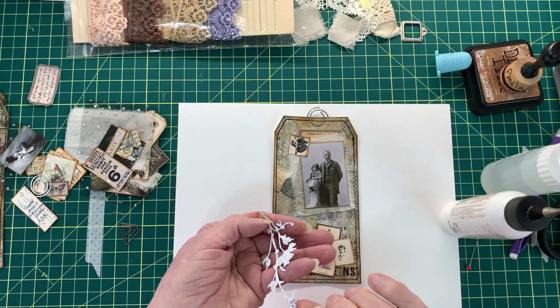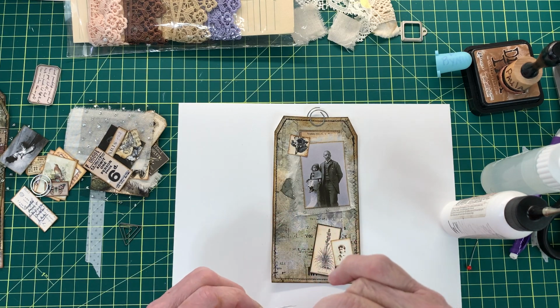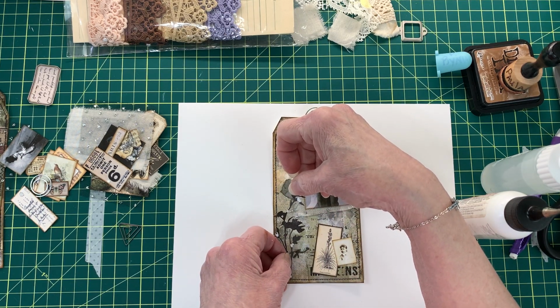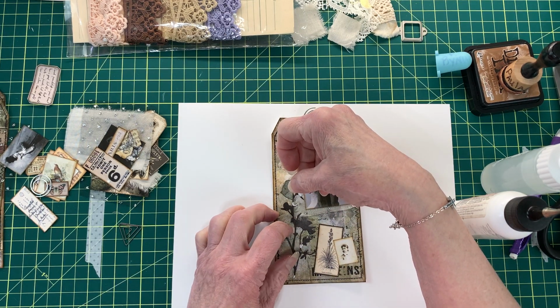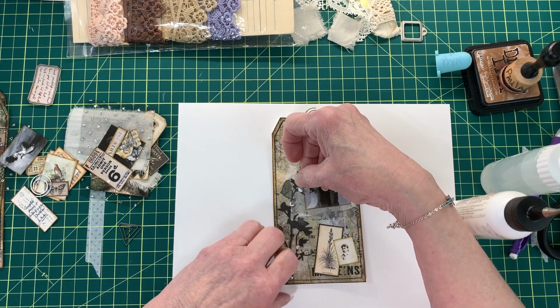I just decided everybody was kind of doing grungy stuff, that I'd give it a try. I'm not super with grungy, but I know it's kind of in the darker family.